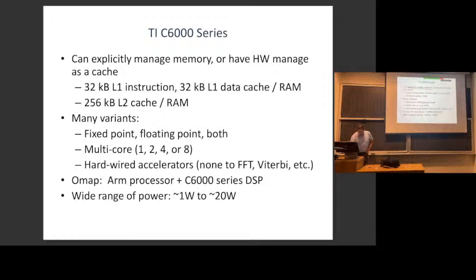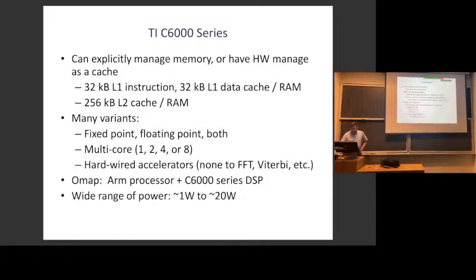I don't want to talk about, there's basically a whole lot of variants of this, right? So you can get multiple cores of these DSP processors and so on. And they have a wide range of power. So they can be not as low power as the first DSP I showed you, which is like 100 milliwatts, but they can be from about 1 watt to about 20 watts. And if it's 20 watts, it's going to be like one of these multi-core versions that has SIMD units and so on. So they've got some powerful ones, and they've got some ones that are much lower power, with less computation.